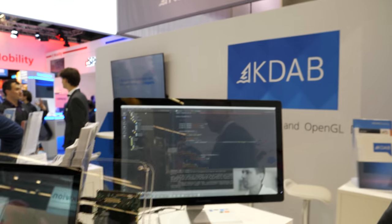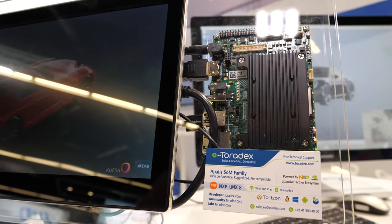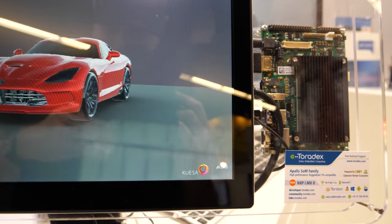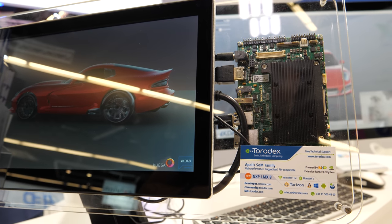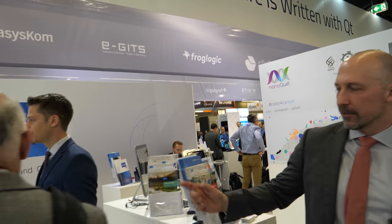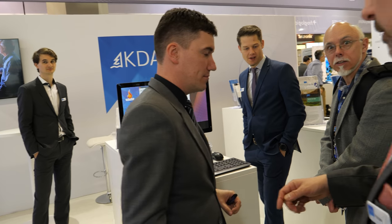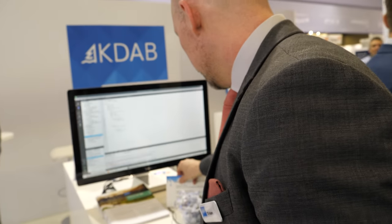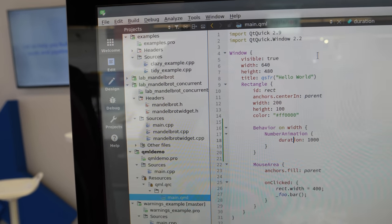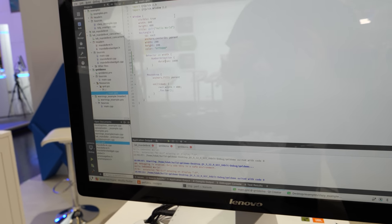And here we're running this on a Toradex IMX8 — actually one of the first running 3D applications on an IMX8, which is an upcoming NXP platform. Here we have tools for profiling, for fault analysis, for memory profiling and things like that. When we do projects on embedded, we need to figure out why things go wrong, why something uses a lot of memory, where the CPU goes and so on. And to help with that, we make tools that we then mostly make freely available for other people to use as well.